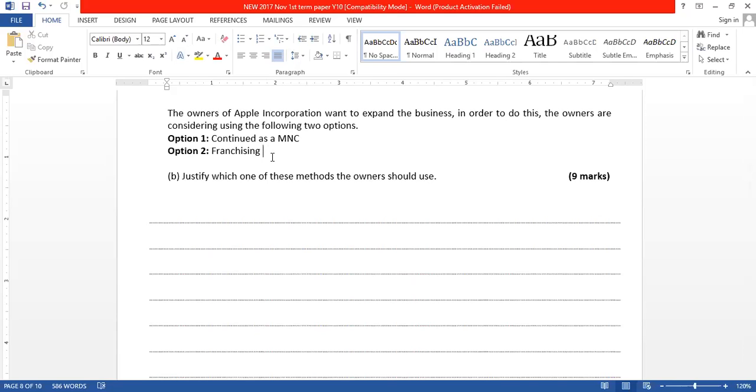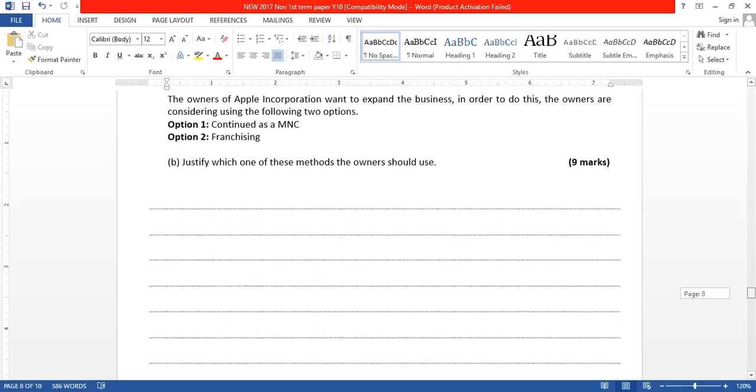In the last line, a small ending, you can say, therefore, it is correct to, for example, continue as option one. Option one's advantages outweigh the disadvantages. You can summarize the points you wrote earlier, and then say option one should be suitable. However, it depends on the Apple CEO, Tim Cook, or the management, based on the shareholders' decisions. So this is a 9-mark question. Always the structure of a 9-marker is 2 positives and 2 negatives. Pick one option and write 2 positives and 2 negatives of that option in paragraphs. So no need for a definition or a conclusion.